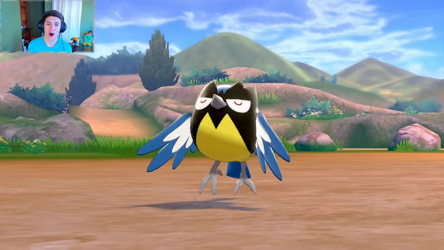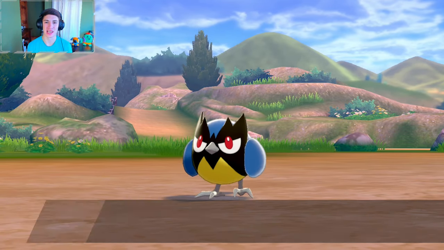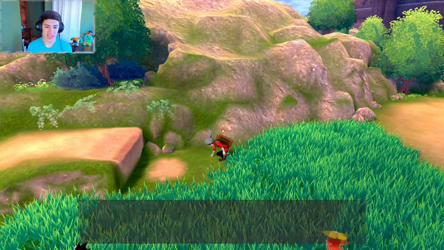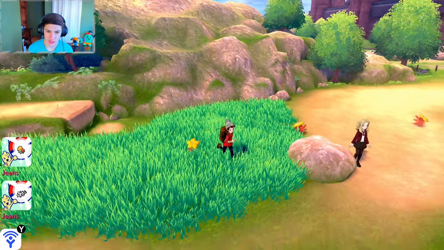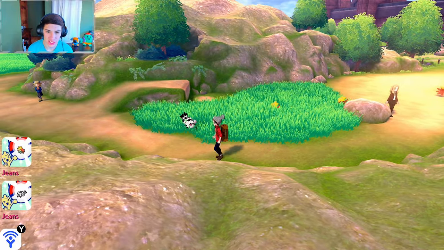But we got this Pokeball over here. What's this thing? What is this little secret Pokemon chilling here? Oh, it's just a Rookidee. Just a Rookidee. Dumb Rookidee. I ain't catching him. Let's go. Let's grab ourselves... Ooh, three heal balls here. Let's go. We're going to actually run around this grass. I was trying to see. Look at this Zigzagoon trying to run after us.